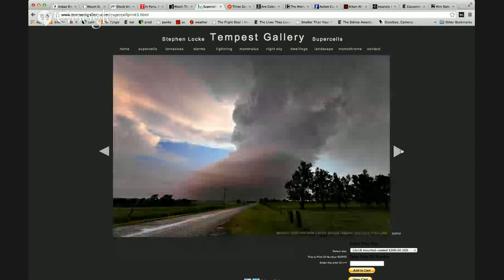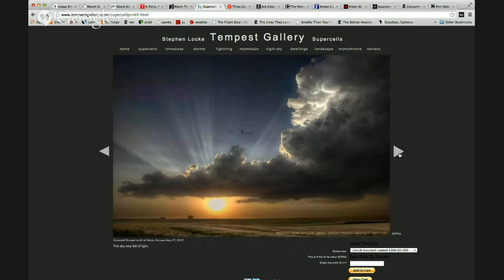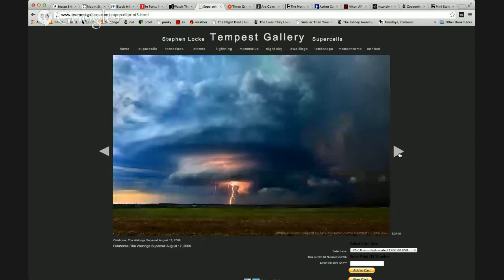So on the one hand, kudos, but also I sort of fear for Stephen and people who have the guts to go out and capture these images. You know, I've seen on some of these Learning Channel programs, they have these storm chaser shows, and they build these cars that are super weighted down and have just mini little portholes so people can see out, so no flying branches and stuff can come get them. It's sort of stunning that people actually want to do that, but there you go. So some really cool photography and cool video that he had there.